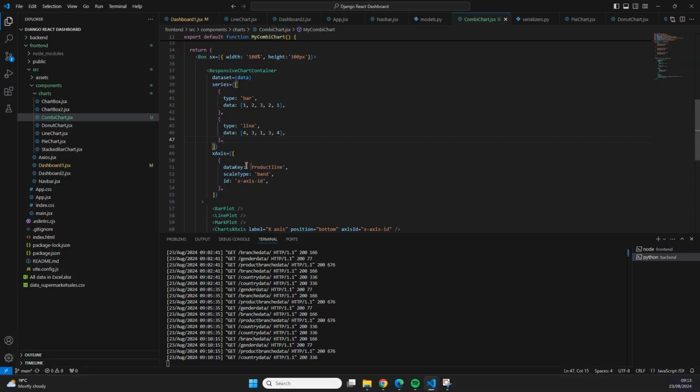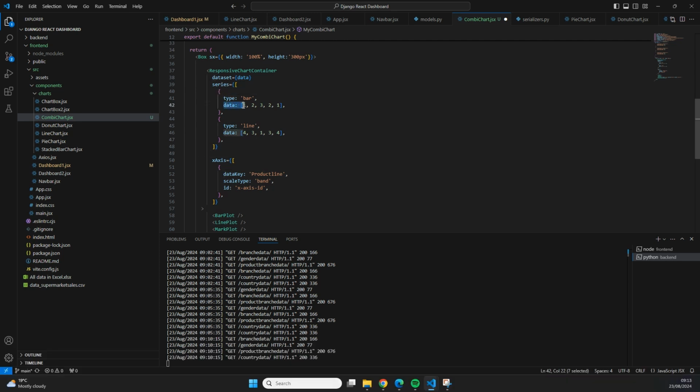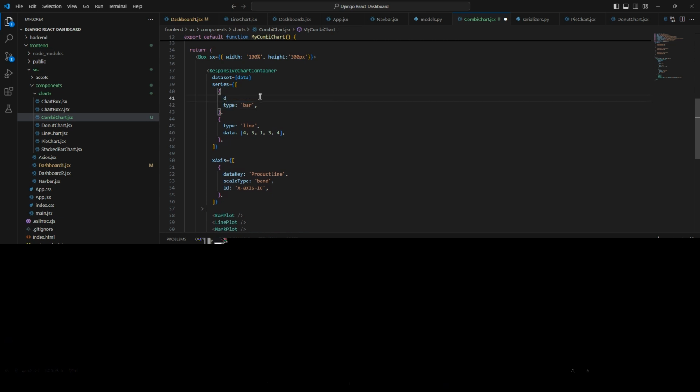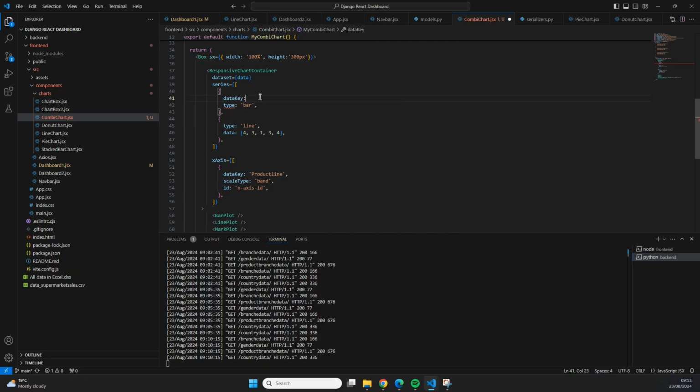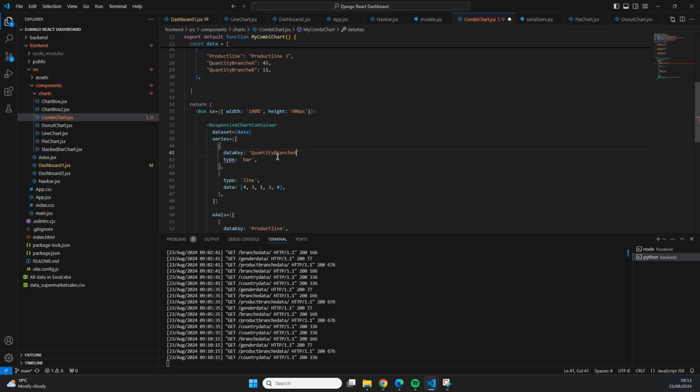Now the next thing we need to do is also make sure that the series match the data of the x-axis. So in there, we need to reformat the way that we're going to define our series. Because in our case, we want to not supply type and the data, but we're going to get rid of data right there. And also over here, we're going to be referring to a data key. So in there, we can say that we want to have the values of quantity branch A as the first series.